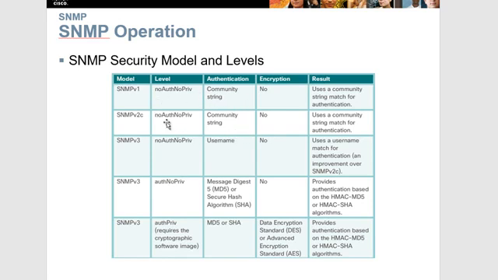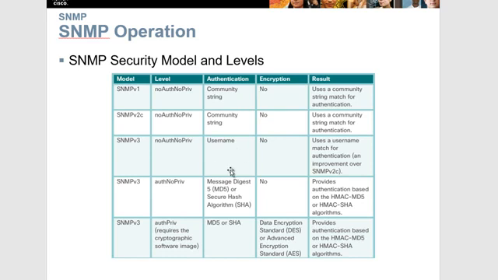V1 and V2, you're going to have a community string for authentication, which means that there's no username. You just have a password you're going to have to enter. Your access is going to be based on an access control list, as well as a password, when you're using this community string. Then we go to 3.